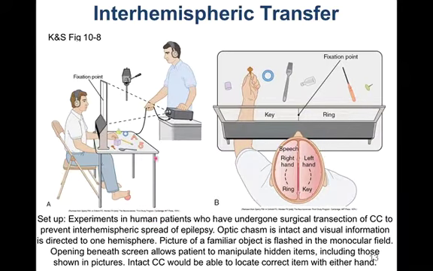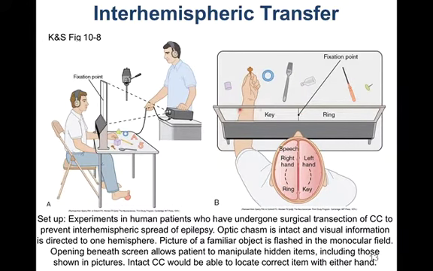Okay, so in this setup, you have an individual patient who's had a severed corpus callosum sitting in front of a screen. They can't see through the screen, right? The screen will be opaque, but there will be a fixation point on the screen that they'll need to be looking at, and then a word of a familiar object will be flashed into one or the other monocular field of view, and the patient is asked to feel around for and identify the object that has been flashed to the monocular field of view.